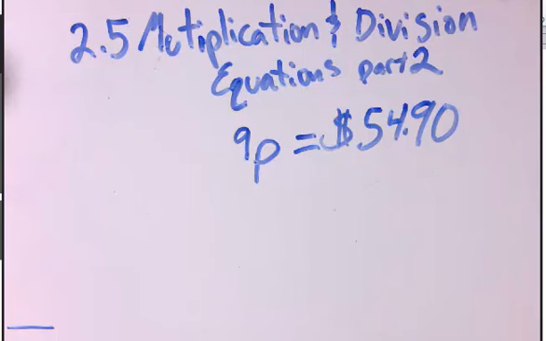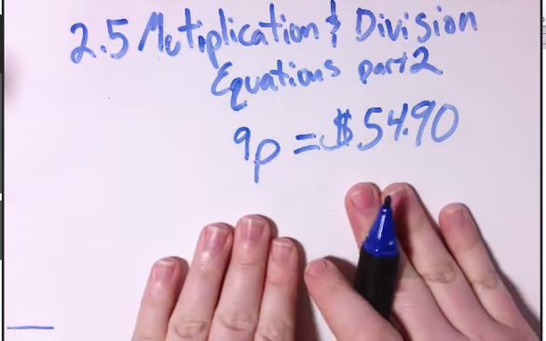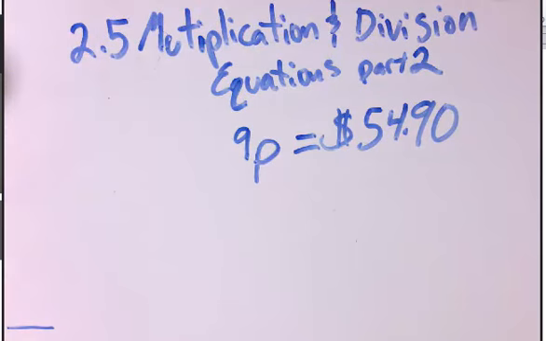A lot of you guys might have just jumped into, well, you just take her total price and divide it by 9, and you get your unit price. But we want to make sure that you can set up this equation so that helps you out in other problems. Okay, so this is starting at the very simple example. So you gotta make sure you can make that equation so that it helps you out in the long run.